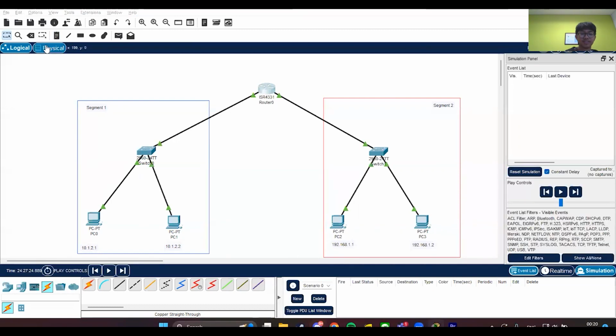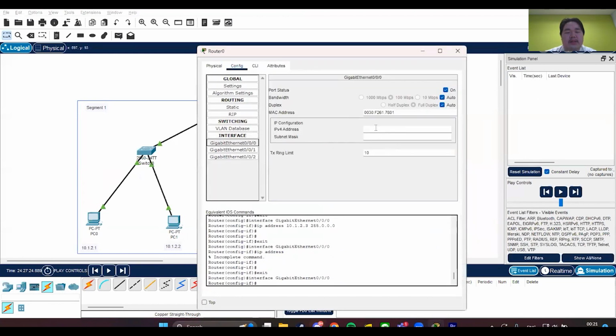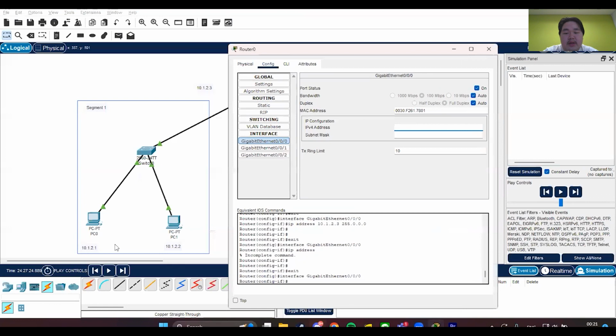Next, we will write the IP address labels for the router. We assign IP addresses to the router because the router is connected to two cables. We will assign two IP addresses for the router.